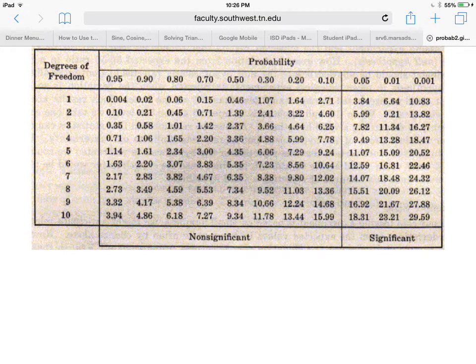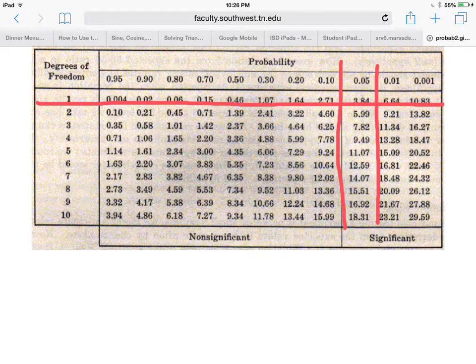Okay, so here is our chi-square table. We know that we are paying attention to this column right here. That's our column of interest. And in this particular scenario, we only had 1 degree of freedom, so it means that this is the section that's most important to us. So our critical value is going to be that number right there, 3.84.